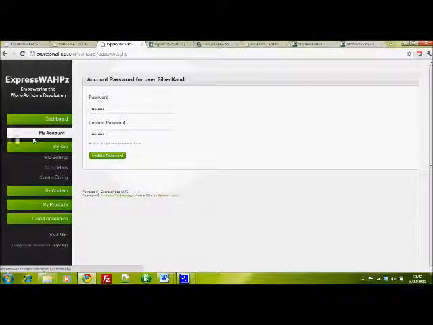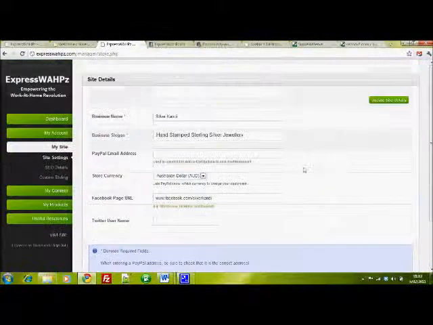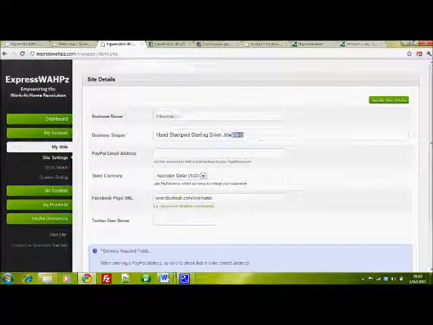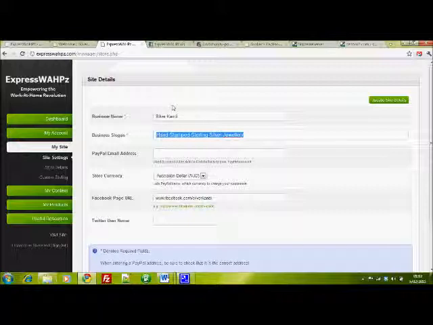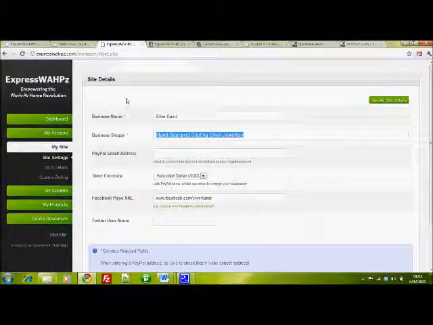We get into the site settings. Again, fairly straightforward. The screen layouts are going to be fairly familiar to you once you've worked with this system a few times. That's deliberate. Obviously, a bit of consistency there helps you get up to speed with it faster. In the site details, we're really defining business name and slogan. Probably used more than anything else on the default template to display this information on the top left hand side.